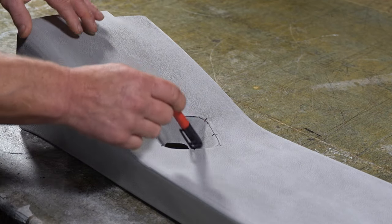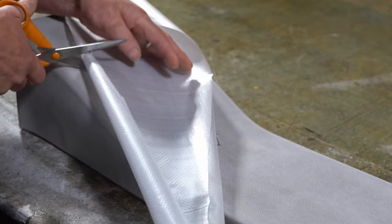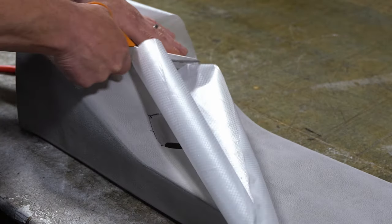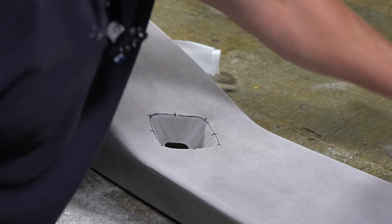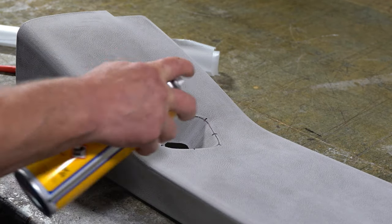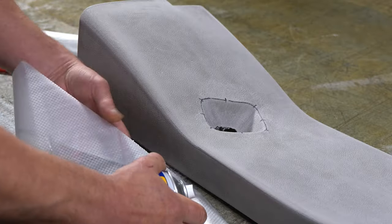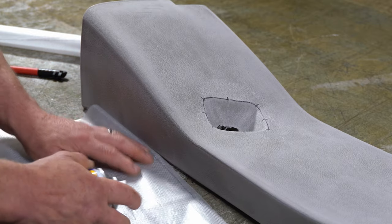So now I need to make a pattern for this here. It's quite a complex little shape, this. What I'm going to do is use glue to actually glue the pattern in. I'll remove this glue later, but this will just allow me to get the pattern in plastic in.